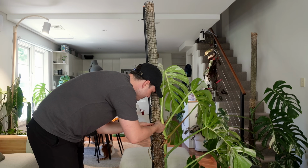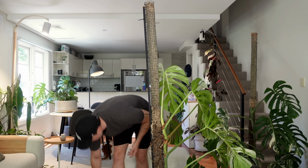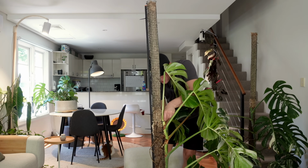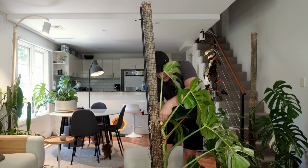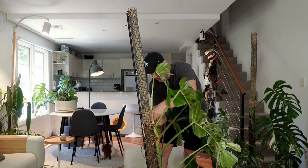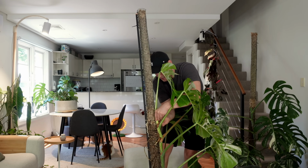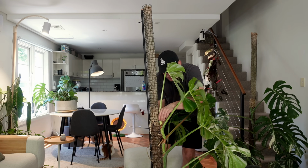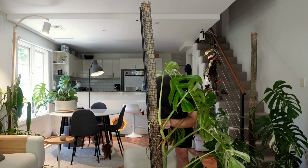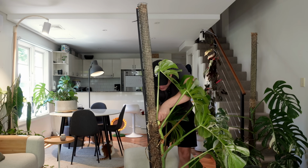Now, I was talking about the options about the bottom parts. So what I showed you earlier, that was option number 1. I normally don't do this for my own sake. I normally give it to friends and tell them to re-extend their bottom parts of the pole, right? Basically, I give them a head start. Now the bottom parts, of course, they're old and the leaves will deteriorate, but as I mentioned, it's more like a head start for them to have a fairly established plant much quicker than starting from a single node cutting or something like that.